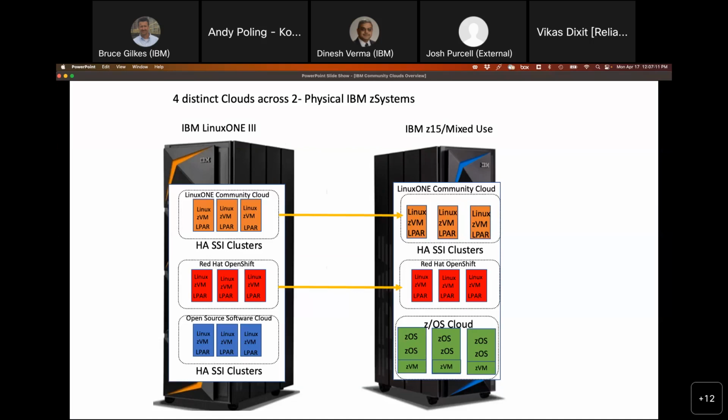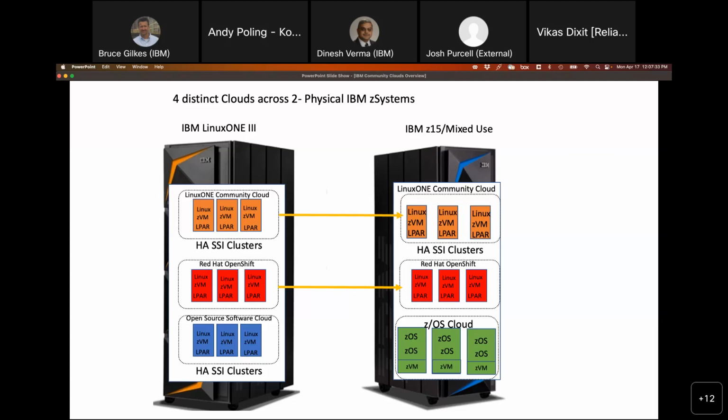I'll go through these. And then we also have an open source software cloud, which is a more permanent home for open source developers and communities, which we forge relationships with and give them a permanent place to develop and certify their code on LinuxOne and Z systems.